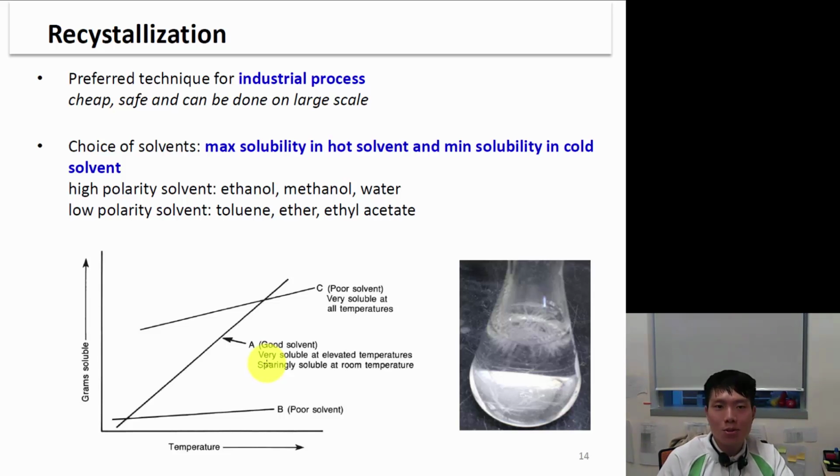And it doesn't mean that you can choose any two solvents. You need to make sure that these two solvents can mix. No point choosing oil and water, right? If they can't mix. You also have to ensure that your solute dissolves in both solvents. So two things: one is the solvents must be miscible in each other, and the second is your solute must be able to dissolve in both solvents.